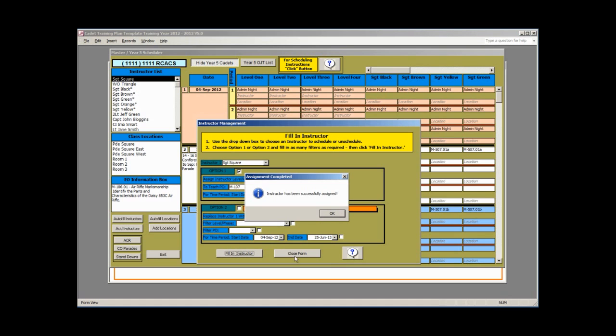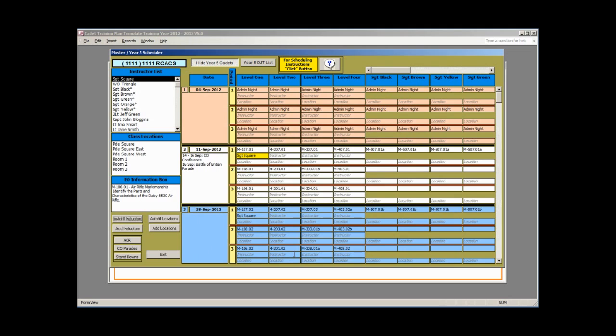I get the completion box, and I close the form. And so we can see that for all the periods of M107, I've got Sergeant Square assigned. If he was also doing complementary 107, I would have to do that separately.